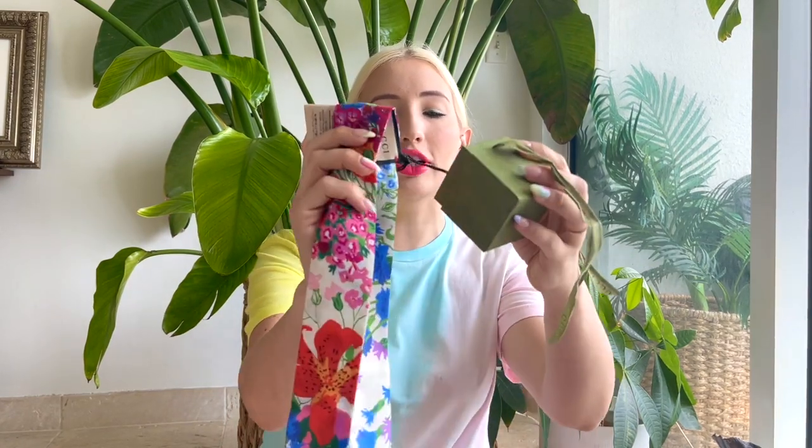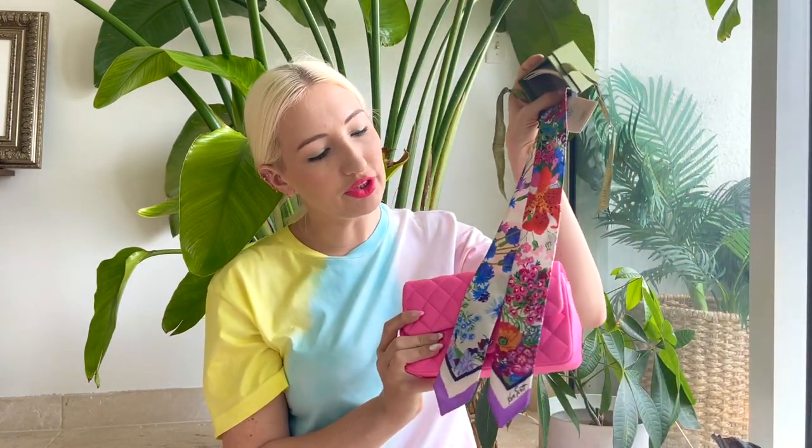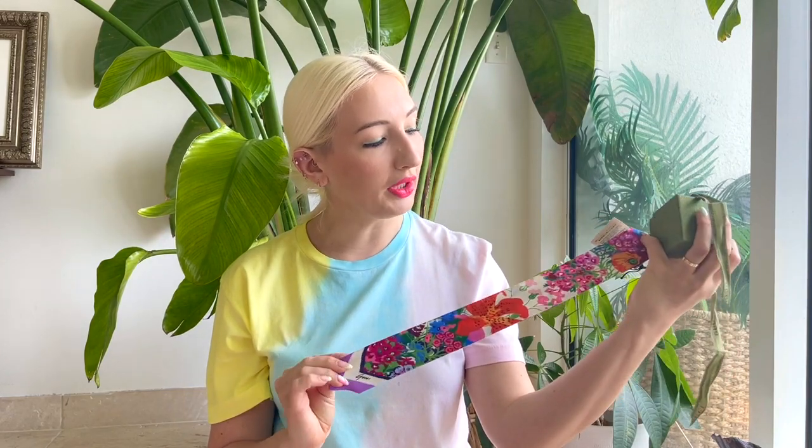I have one small item from Gucci — this is the twilly from the Kinscott Gucci collaboration collection. I tried to get this in Dubai when I bought my last bag from that collection but it was sold out. The price was 145 euros, which was great compared to the Dubai price. I'm so happy I found it — I'll also use it in my hair. I love the colors, especially the purple. With my Chanel bag this would look so cute, and I don't mind mixing brands with twillies. It'll match a ton of my bags.